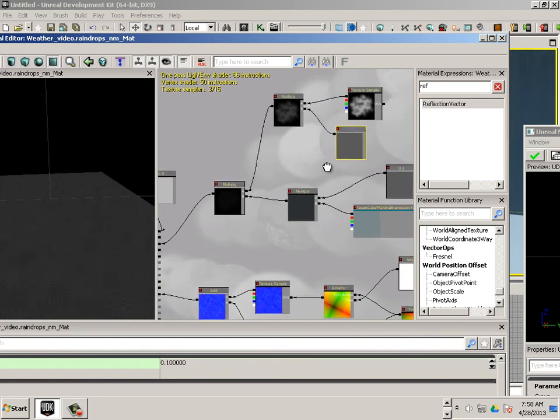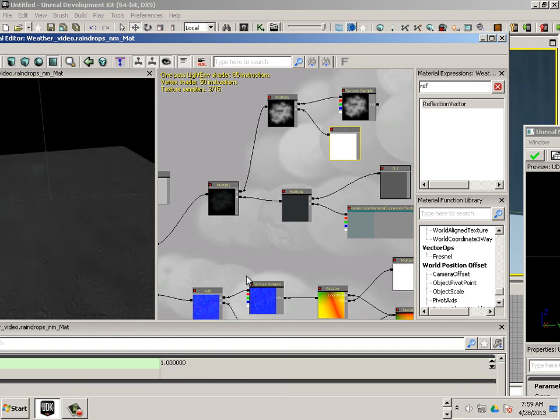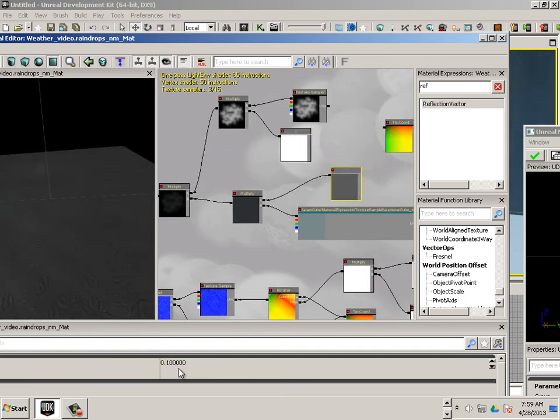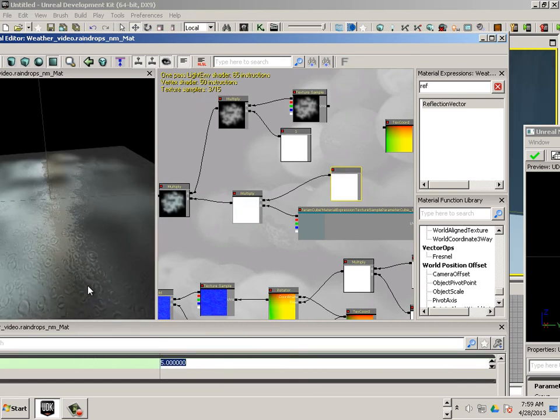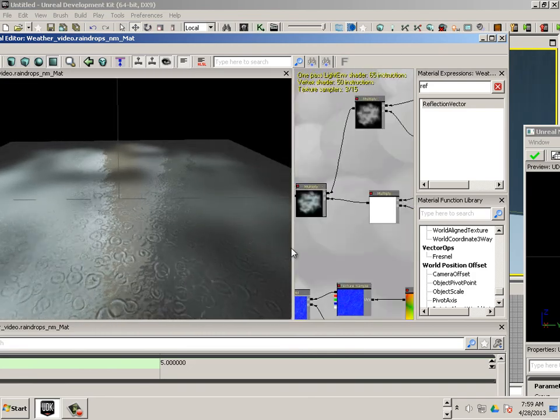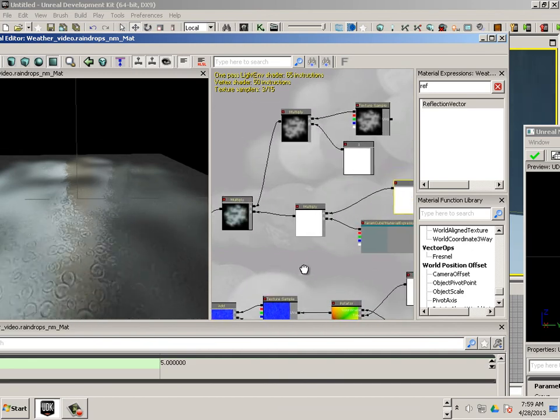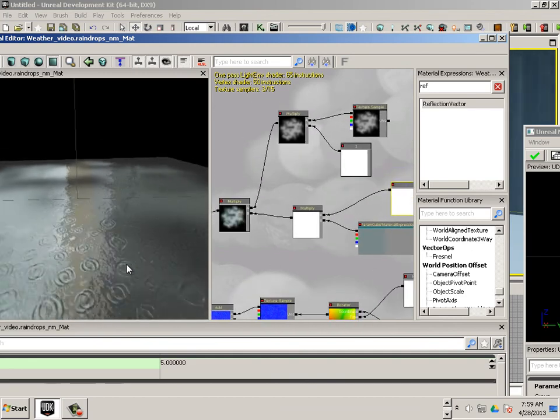You could just go like this, type in maybe 1 here. Now I get that shimmering look. Look at that. That's very cool. Maybe this one, we want more reflection, so we could type in 5. Crazy, right? So totally expandable. We can turn it up, turn it down, get whatever we want.